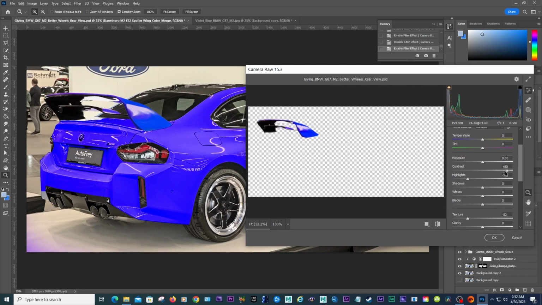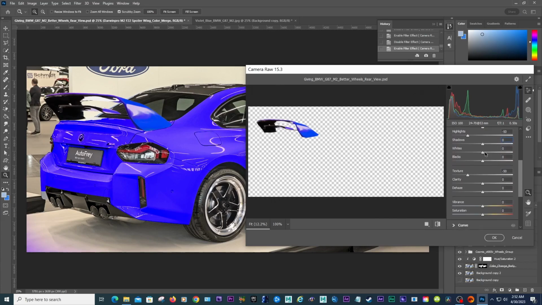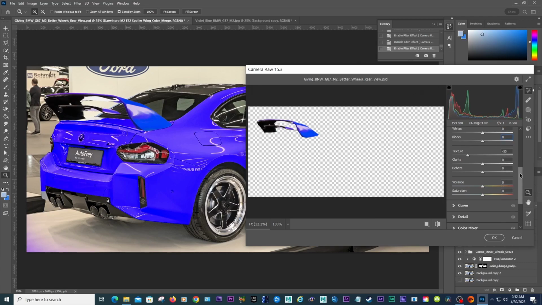Contrast. Oh, no. Shadows. So, I can see it in the window. And taking away the whites too much will be a problem.